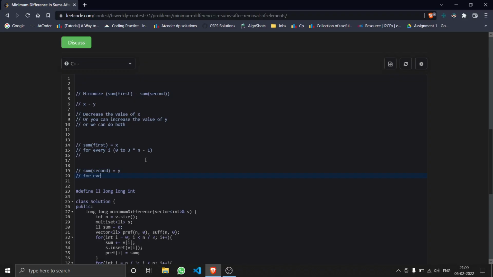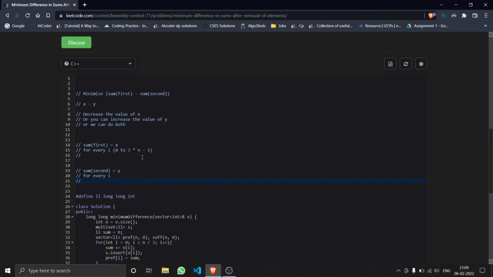for every i I am storing the maximum sum of n elements from i to 3n minus 1, right?